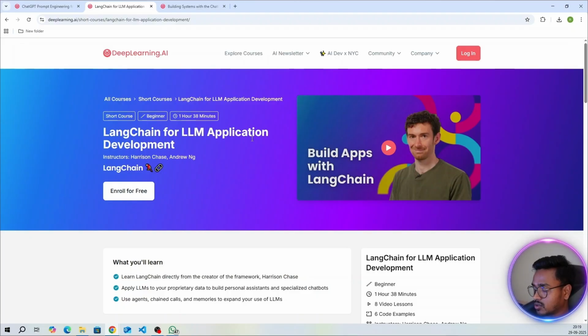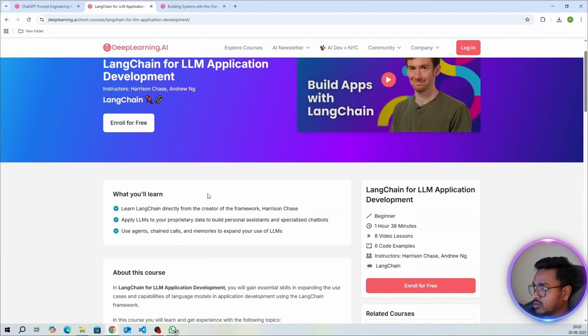The next course I would like you to do is LangChain. LangChain, as you know, is a very popular framework that we are using to create agents, MCPs, and many more things. I would like you to go through this course that will give you the basic idea about LangChain and how LangChain is actually being used. I think this is going to be one of the best courses for you. It's also beginner friendly, so you don't need much knowledge about AI. This is the second course that I would like you to do.